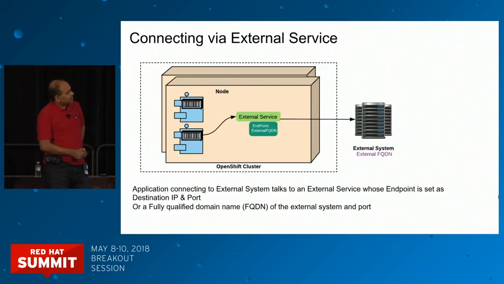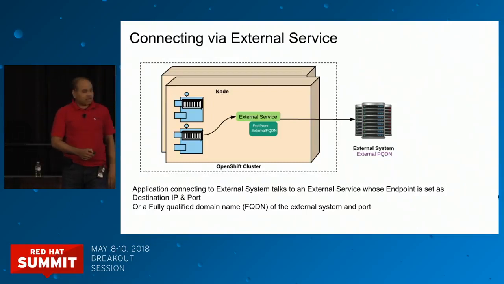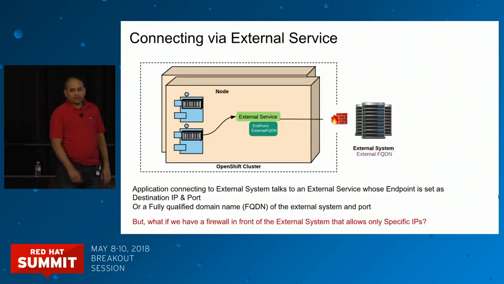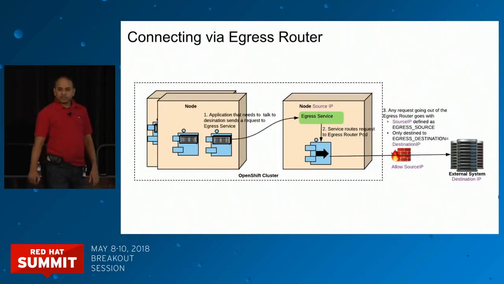If the traffic is coming from node number 4, it shows up as node 4. Now, what if you had a firewall here, and you are restricting the traffic to come from specific source IP addresses? You don't open up the firewall for all the nodes in your OpenShift cluster, right? You may have 100 nodes in the cluster. So how do I set up my firewall that allows traffic only from specific IP addresses? That could be your use case. If that's the case, we would use this mechanism.